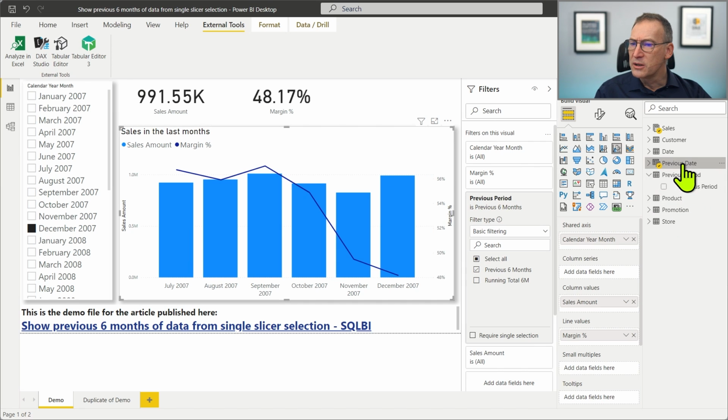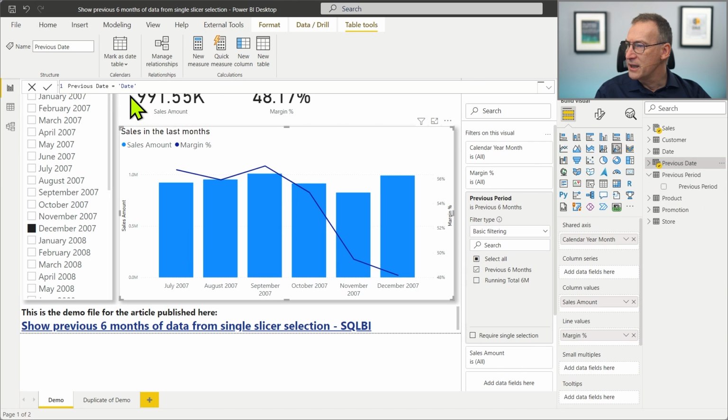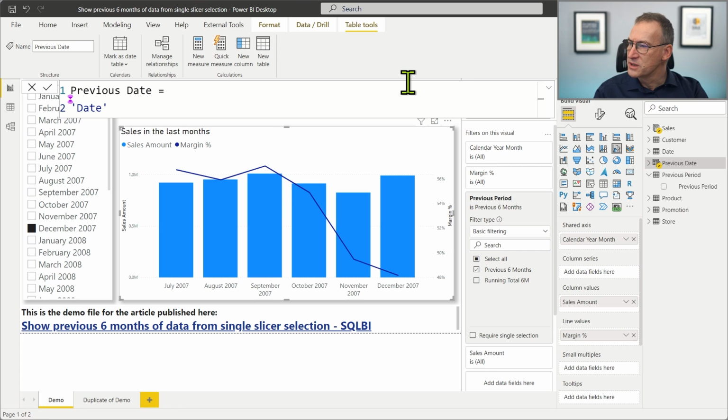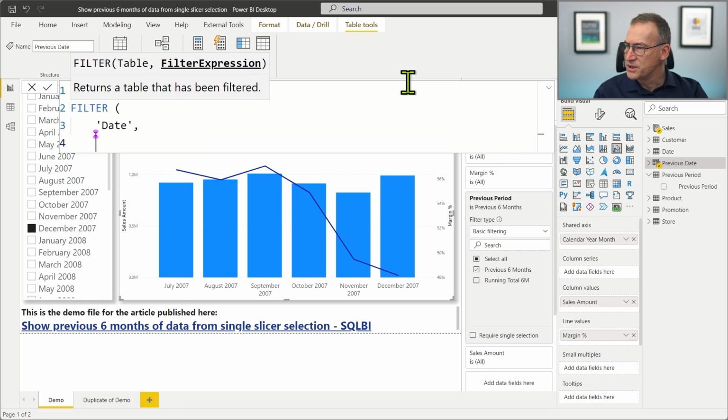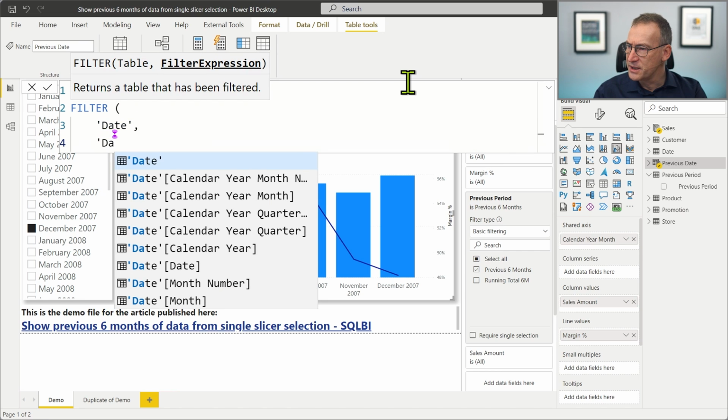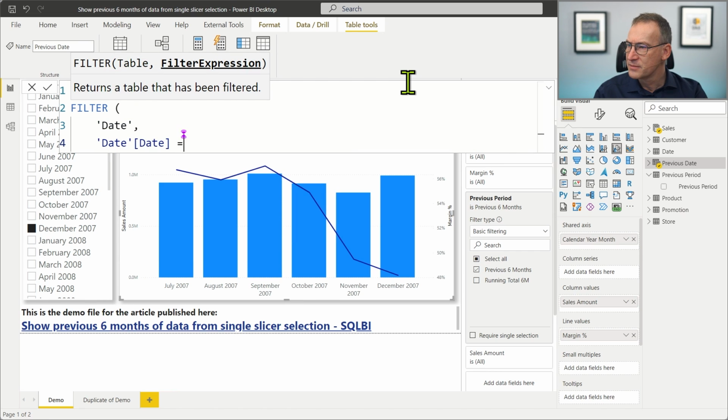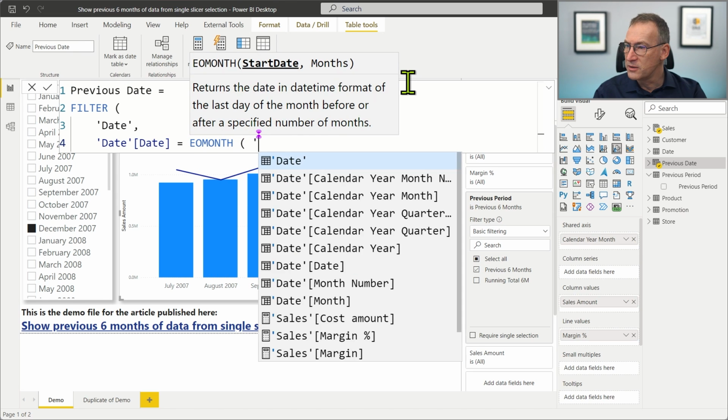If I reduce the content of previous date to only the end of the period, that is going to work. So instead of creating previous date as date, I just filter date, where date is the end of the month of date.